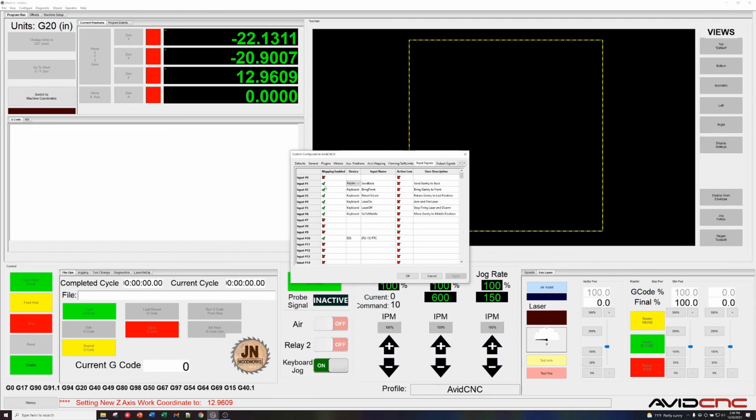So you add all of these and make sure you enable the mapping here. Otherwise, that's not really going to turn them on if they're not enabled. So those are the 2 things you need to do in Mach4 to kind of set the keyboard path up from the keyboard through that keyboard plugin, and then here from the keyboard plugin into Mach4.